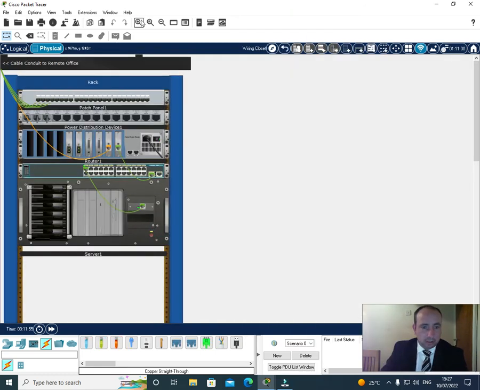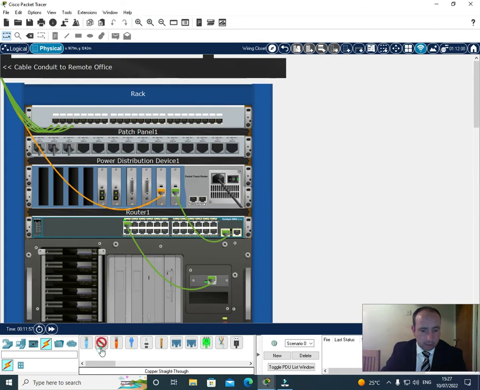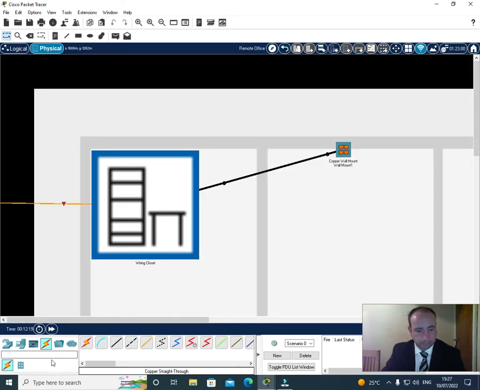Now I'll just zoom in and we'll wire this into the switch. Okay, now I'll put in 4 laptops.